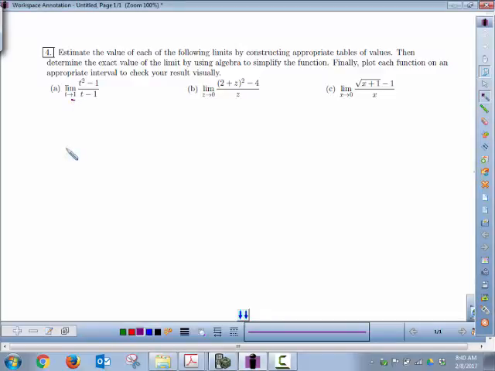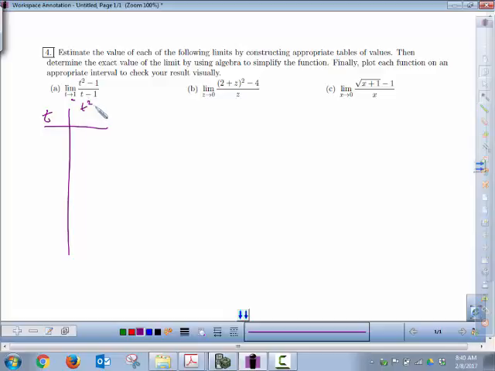We want to approach 1. And so what we want to do is make a table for this where we put in some certain key values that get closer and closer to 1, and then we try to look for the f of t value. And then we're going to plug in values near 1, but we can't really put in exactly 1, because if you put 1 in for t, we're going to get 0 in the denominator. So whenever we get zeros in the denominators, we're always a little worried about that. There's still a chance that it could exist.